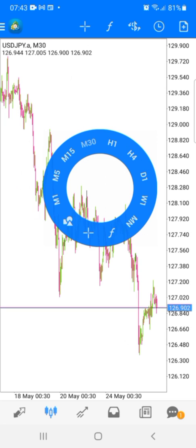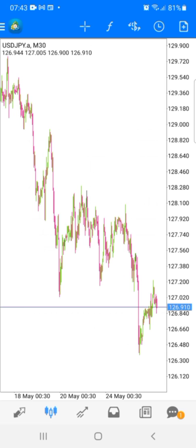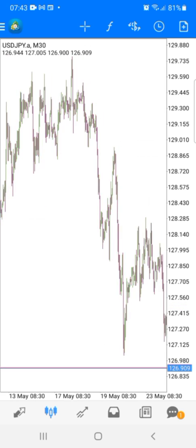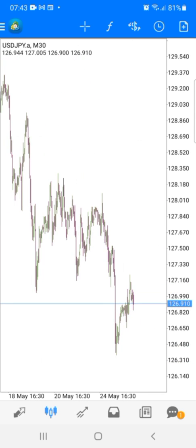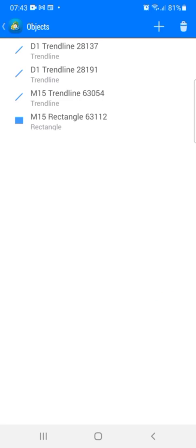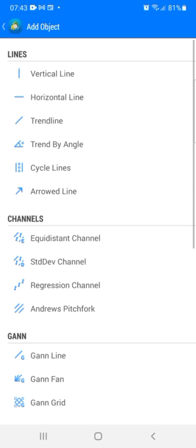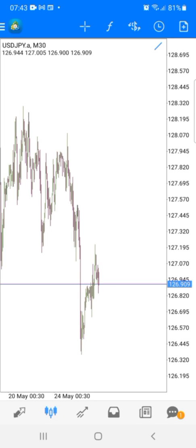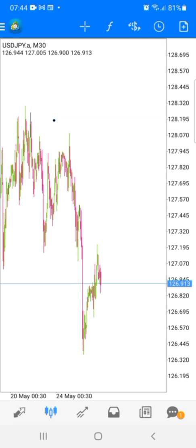So another thing you need to know here is, if you want to use a trend line on your phone, what you do is you tap it. You see this box, triangle, ball, and one other sign, those three together. Just click it. You see it, go to the plus sign. Which one do you want to use? Trend line. Click trend line. So where do you want to use it? Tap it, you see a dot will appear. You now draw it like this.